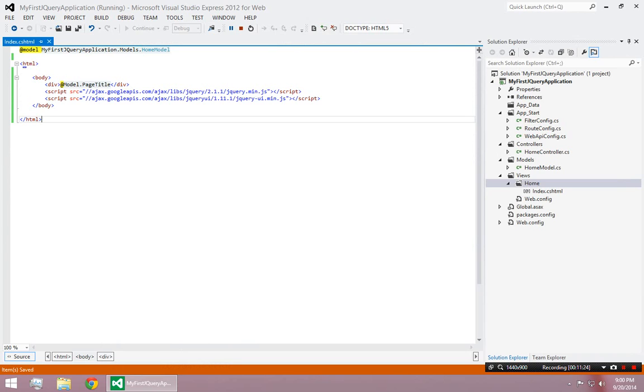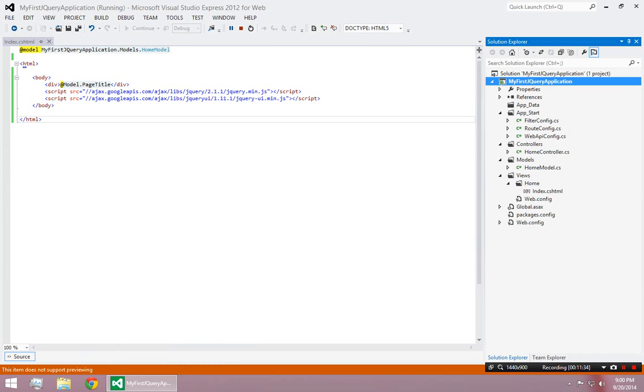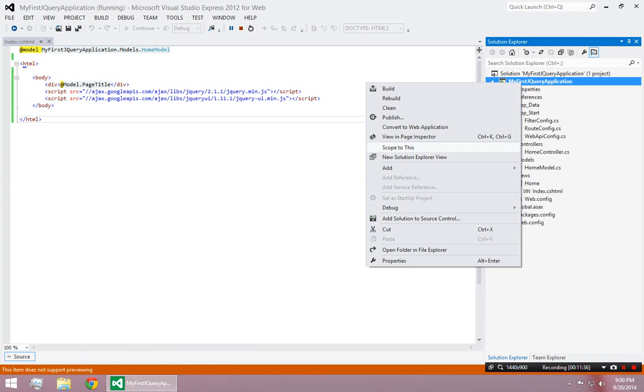Now, we know that we're going to want to do some styling, and we know we're going to want to do some more scripting. So I'm not going to write the scripts or the styles inline, so I'm going to create an organized structure over here. I really want to show you guys how to do this now so that I don't have to talk about it again every time. When we do more complicated apps going forward, you'll just know how to do all of this, and we can just hand wave at it.